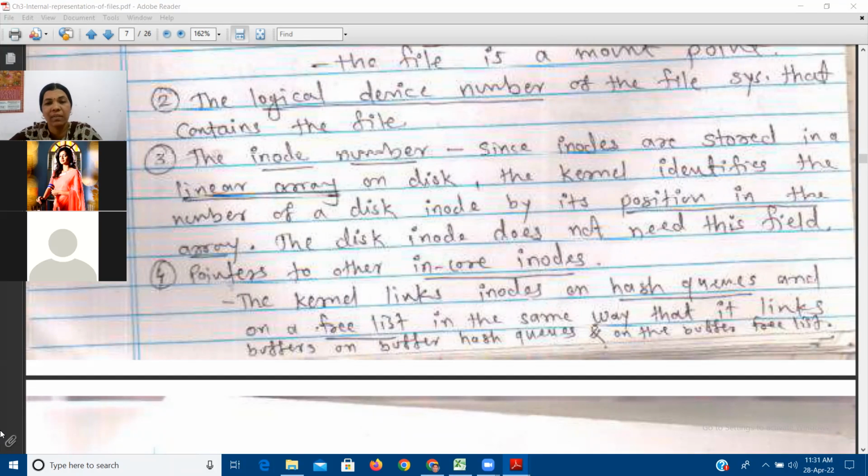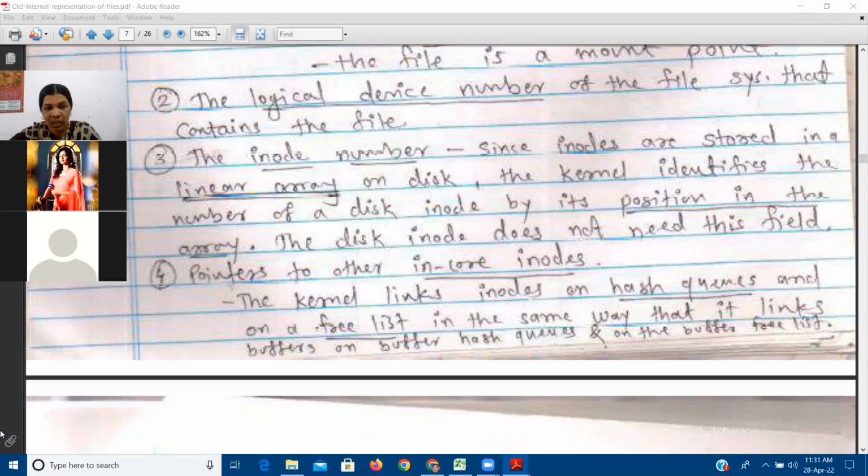In the second chapter, whatever we discussed with respect to the buffer cache, how the buffers are arranged and maintained, they are maintained either in the form of a hash queue or a free list. The busy buffers are kept on the hash queue and the free buffers are kept on the free list. In the same way, in the inode cache, the free in-core inodes are kept on the free list and the busy in-core inodes are kept on the hash queue.